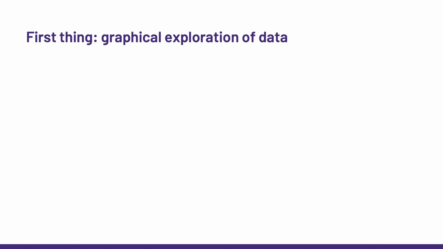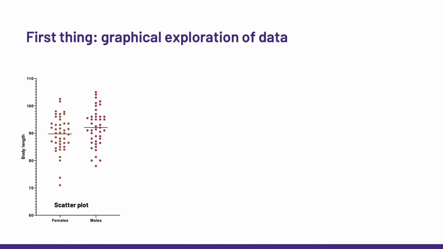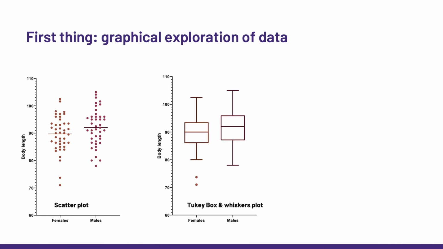There are 3 graphical representations which are super informative when it comes to data exploration. Scatter plots, which tell us about symmetry and homogeneity of variance, and box and whiskers plots, which tell us about symmetry and homogeneity of variance as well, but also allow for the identification of outliers. By the way, we should never be too hasty and throw away outliers. And once more, I explain more in the video on data exploration.